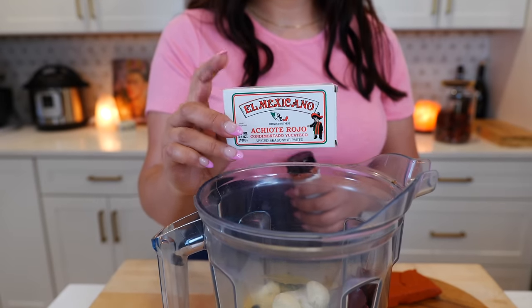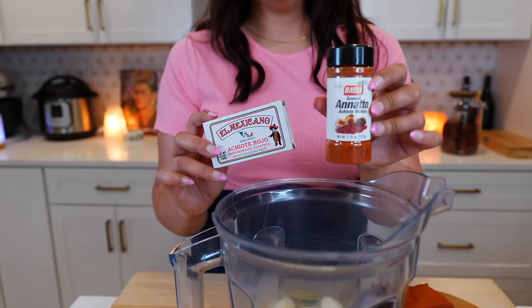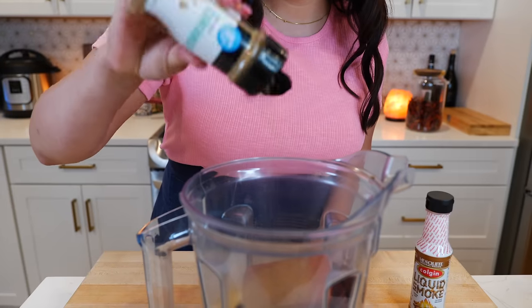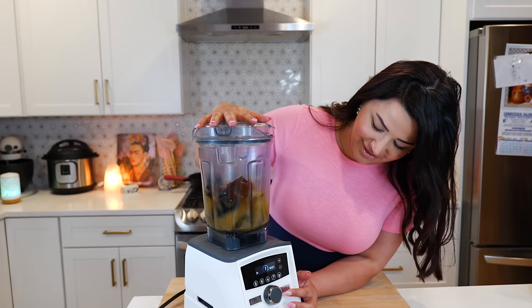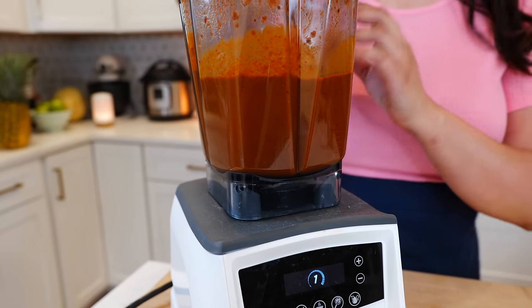3.5 ounces of achiote paste, and if you don't have access to achiote paste, you can use 2 tablespoons of annatto powder, 1 teaspoon of cinnamon. These next 2 ingredients are optional, but they enhance the flavor of your ribs. You're gonna use 1 teaspoon of coriander powder and 1/2 tablespoon of liquid smoke. And now you're gonna blend until smooth. And boom, done, let's coat our ribs.